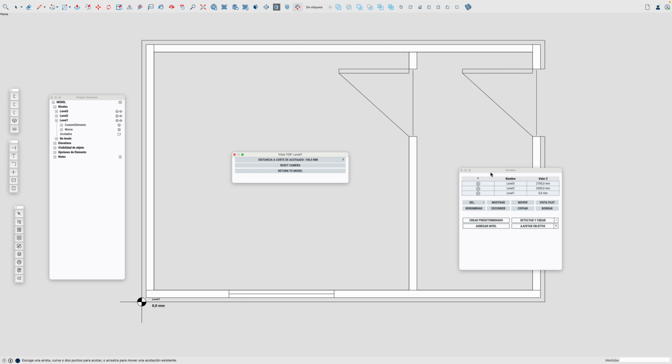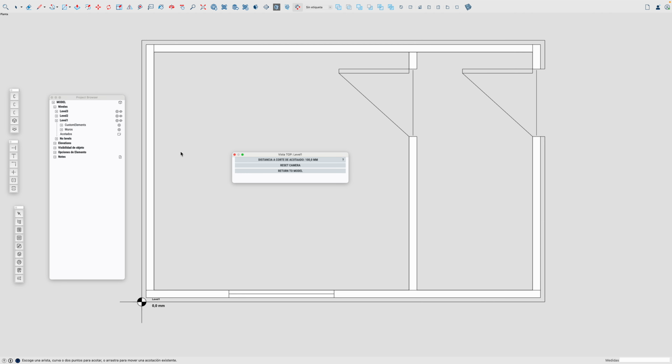Well, you notice that as soon as I press this paper here, this plan view, the camera turns into a top view, and the camera is set to parallel view. Also, when you click on the screen, it automatically gives you the dimension tool.